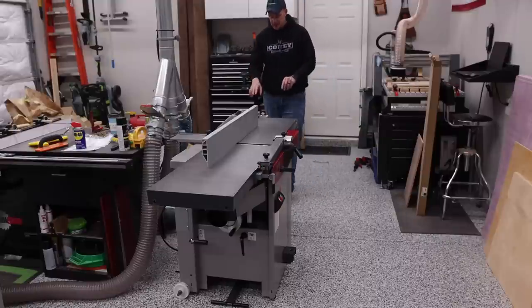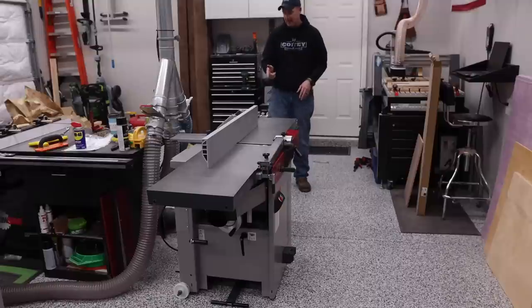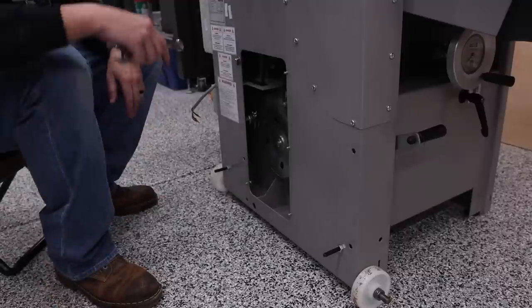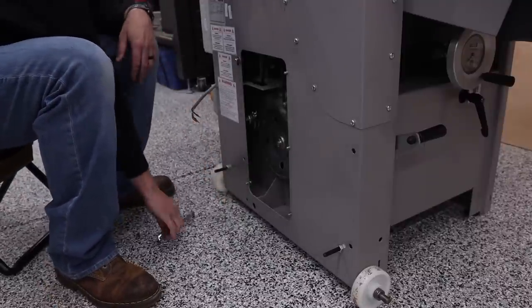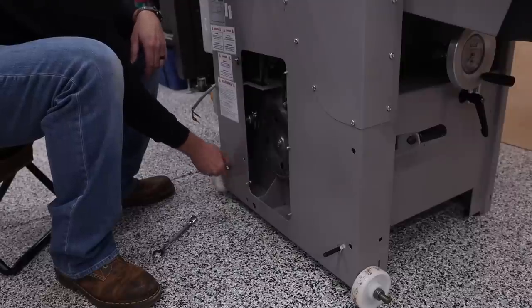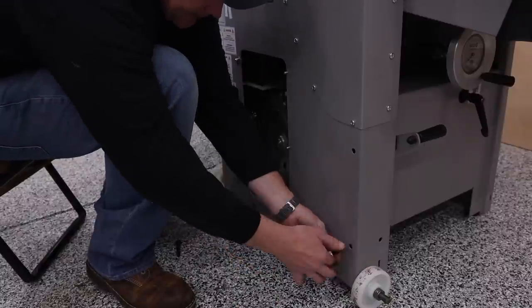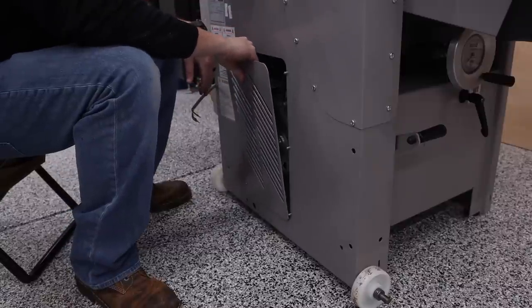Two things left to do: adjust the fence to make sure it stays nice and tight and it doesn't bind like it was earlier. So we'll go ahead and do that. That's on this end. And then we're gonna go ahead and install the plug, because these machines do not come with plugs. Before we put this back in its new resting place, take this opportunity to go ahead and remove the lifting bolts, and then go ahead and replace this back panel.